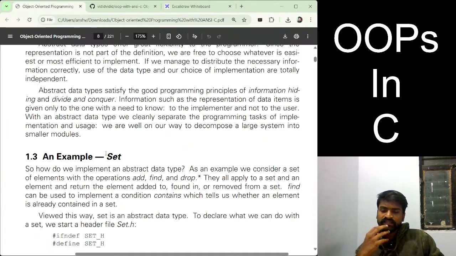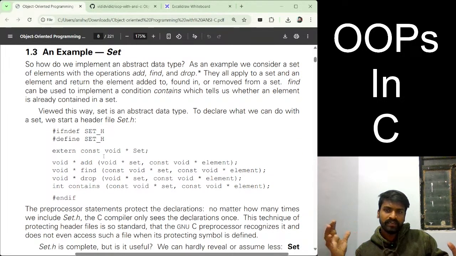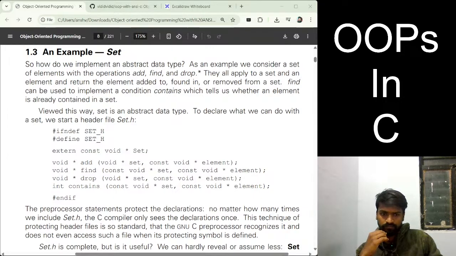So it's just like this. We broke the complete thing into smaller parts.